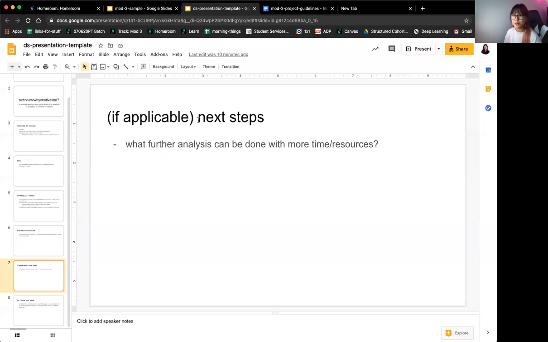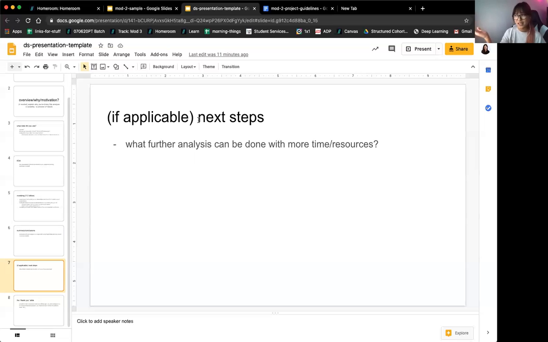If applicable, next steps. I think with most data science projects, modeling projects especially, there are a lot of next steps. So in here, literally just list all the things that you didn't do, or the things that you could have done with more time. For example, if you didn't try polynomial regressions, try that. I think a very common next step for linear regression projects is that in the next mod, we're actually going to learn about other non-linear regressions, which means we'll be fitting models that are not linear.